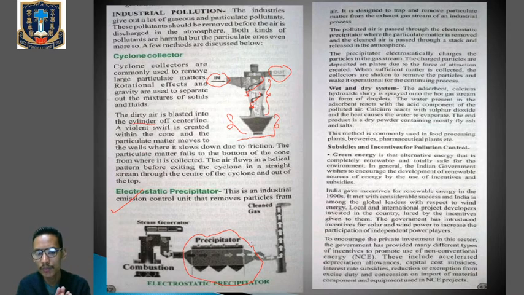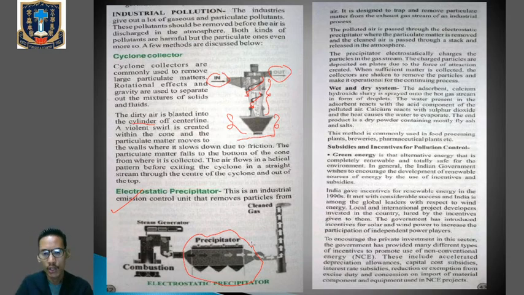Simple. Okay, so this precipitator is to give the charge to the dust particles. Now since the dust particles bear the charge, they will be attracted towards the collecting plate. The collecting plate will also be electrically charged. Clear? So it will attract the dust particles towards itself. When the dust particles are attracted towards the collector plate, the air will be free from the dust particles, and when a sufficient amount of dust particles is collected in the collecting plate, it will be shaken, and those dust particles will be removed from it, and now it can be used again for the next round of process.